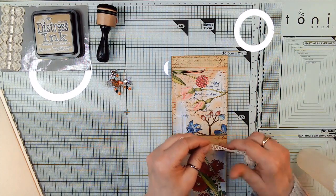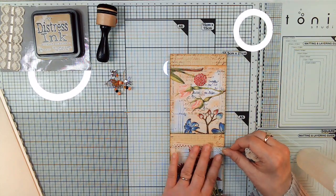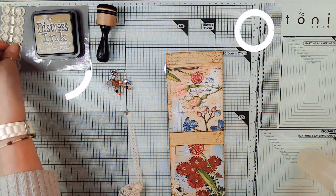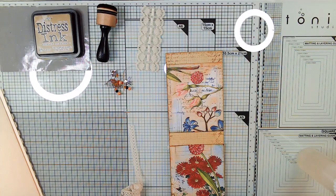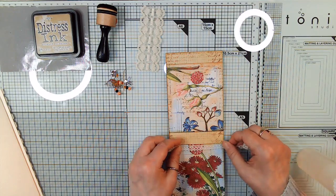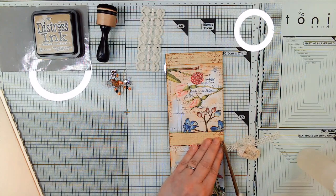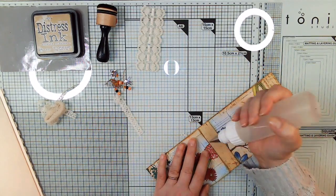Excuse me, I was dying. And this matches the lace that I used inside, some of it. Used a little bit of both. This is what I put on the front, and that's why I only have that much left. Give me just a touch extra and I'll trim that off. That's stretchy.